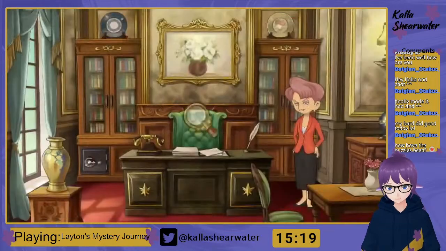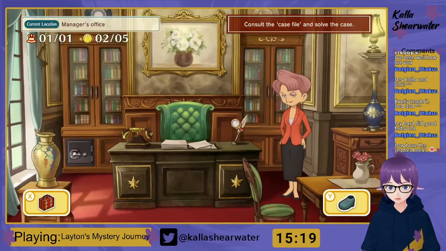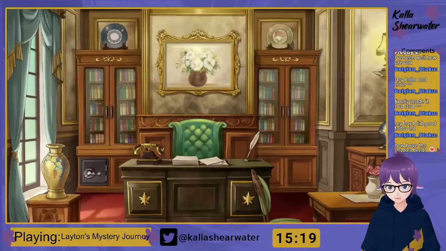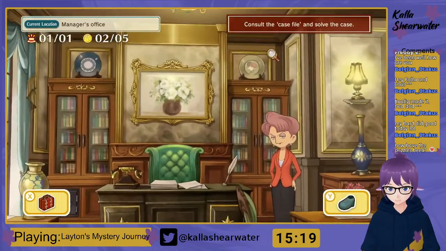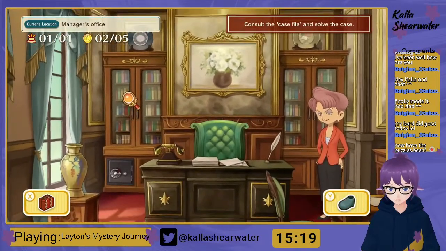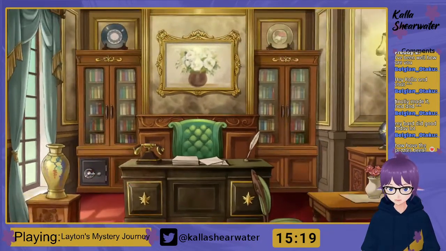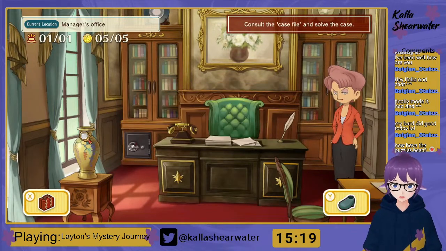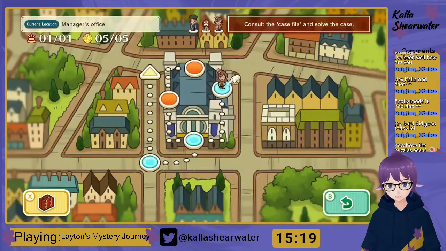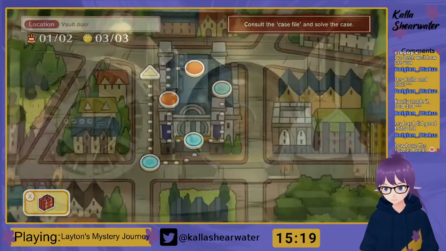Manager's office? Just coins, okay. Where would I find coins? In the paperwork? No. In here? Nope. In the safe? Nope. In the vase? Yep, three fashion farthings and that's the coins that we needed. Got a puzzle at the vault door.